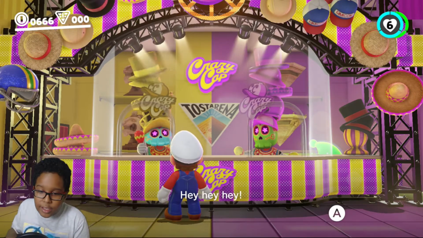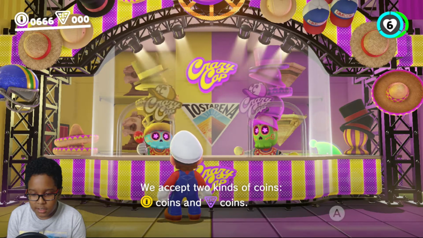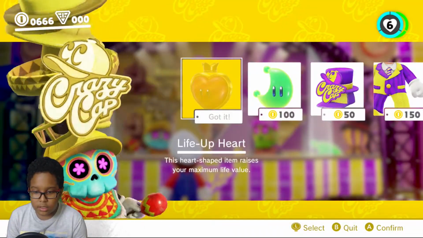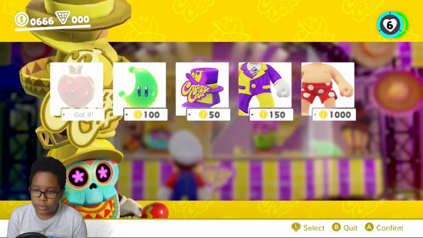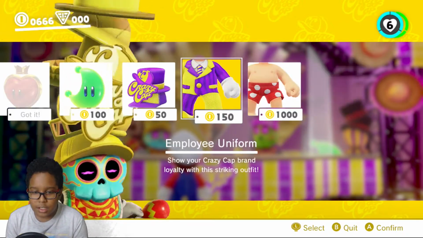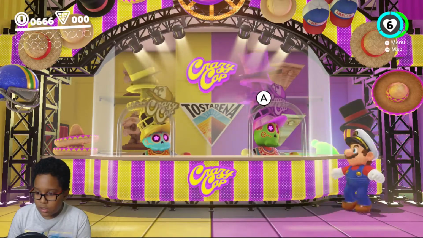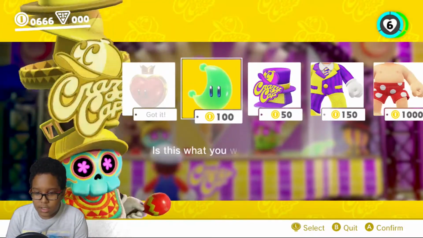This one. Hey. We accept two kinds of coins. Coins and coins. You can use coins anywhere, but the purple coins, only right here. Whoa. I want to save up for that, but I sort of don't want to. If we have those stuff, then... Oh, I see a moon right there. Oh, yeah. You know what? I'm just gonna get it.